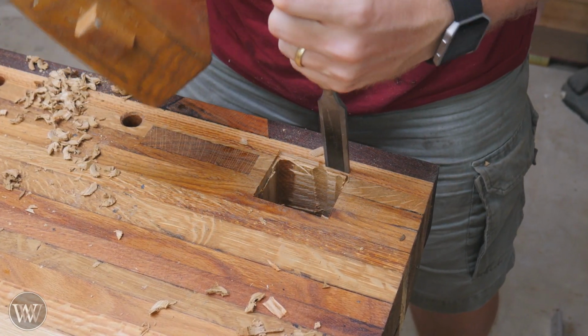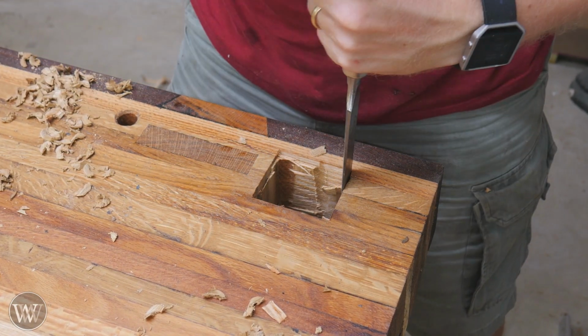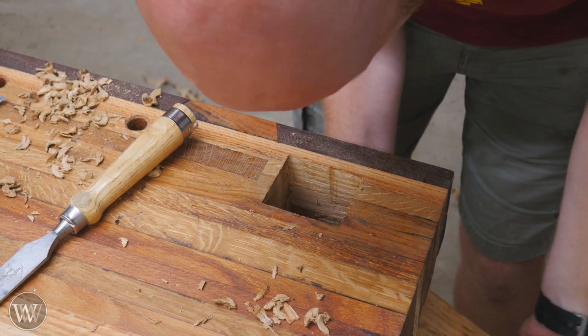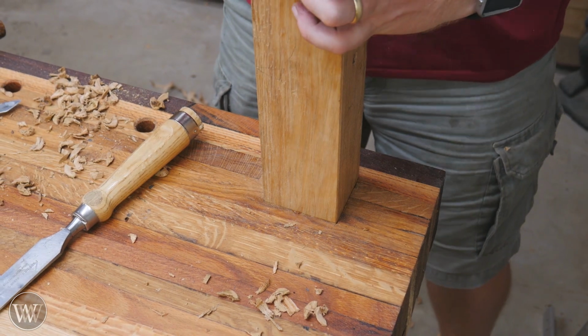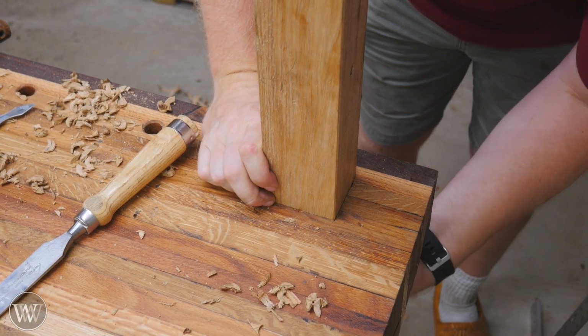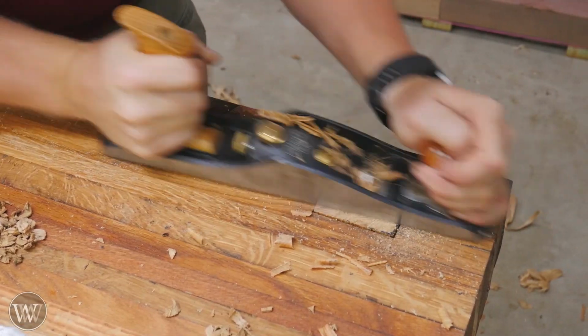But I can work back and forth and bring all the sides into true and then test it with the leg and clean it up and slowly bring it to exactly where it needs to be. Once I have the hole fairly well done, then I can test it with the leg. I want it to be a very tight fit. I want to have to pound this up and down so that it doesn't want to slide away on me, and that should keep it fairly good in the future.